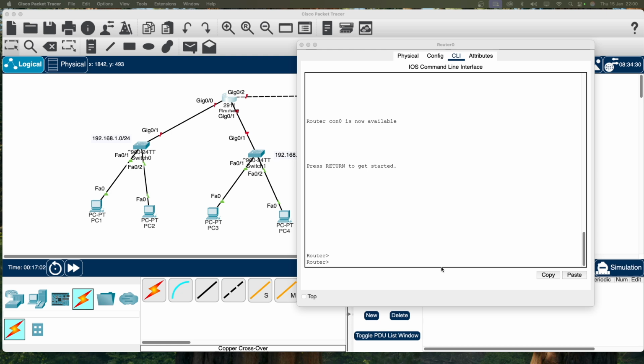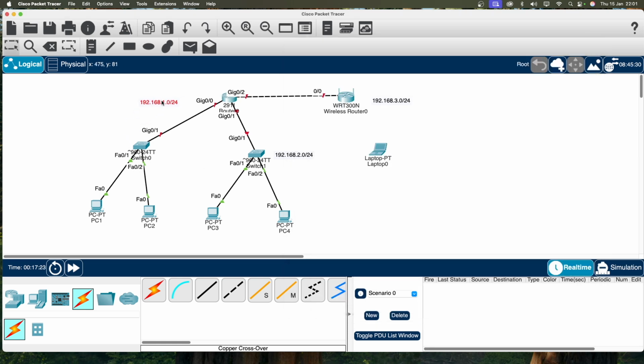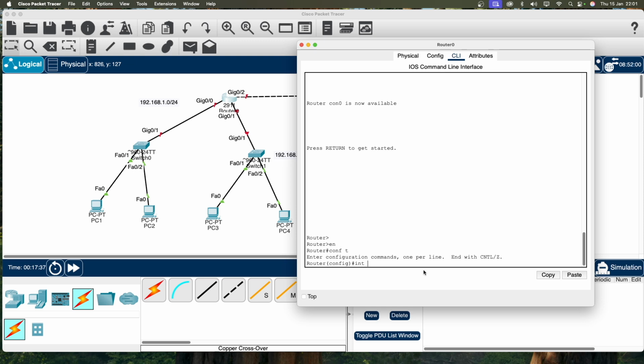Okay, so when we're in the router, you open up the router CLI. First thing you do is enable, EN. Then you go to conf t, configure terminal, and then interface. The first interface that we want to configure is this one, for this network. As we know, this is going to be the base IP, so the default gateway will be the next available IP address. It will be .1, so 192.168.1.1. So we come in here, first to identify the interface 0/0.